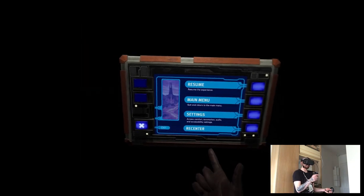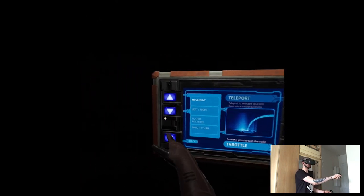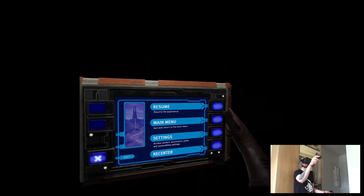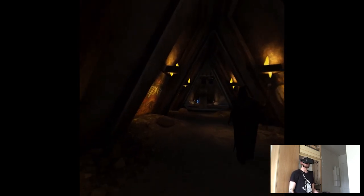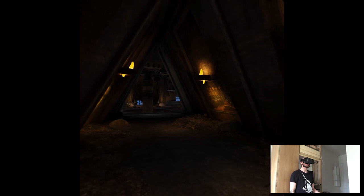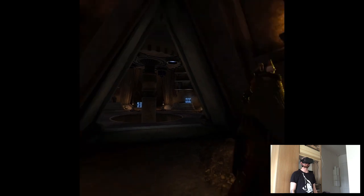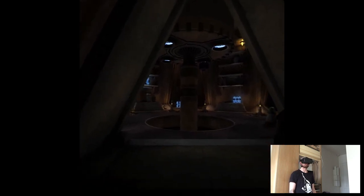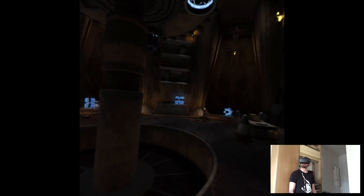Oh, wait, I don't want teleportation, that's lame. Wait, throttle, obviously. I feel like... Oh shit. Okay. So, I mean, in terms of graphics, it feels like it's better. But for some reason, I feel like the Quest version was really optimized. I don't think it's the game to check the actual difference, but it looks great, so I really can't... oh well.